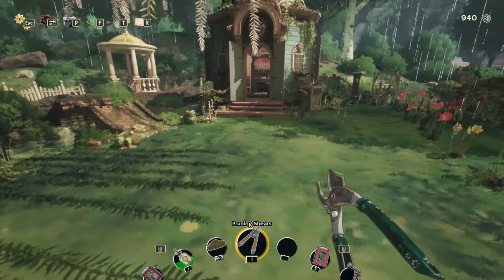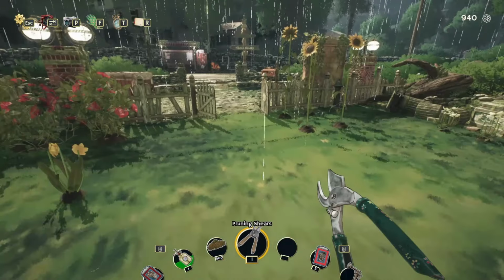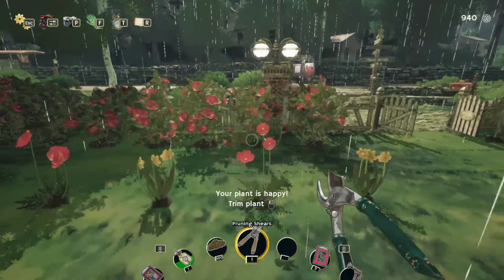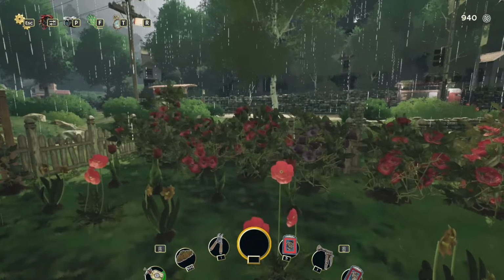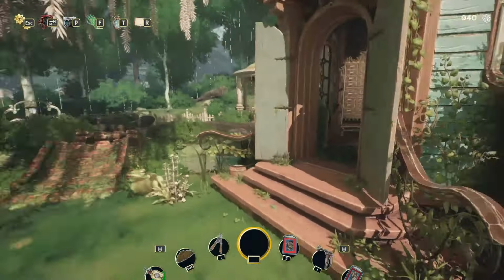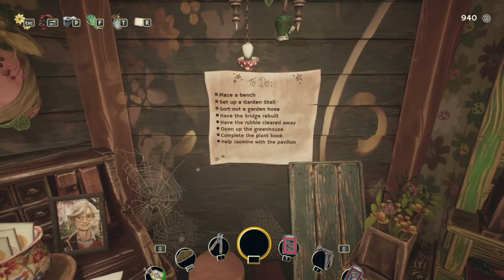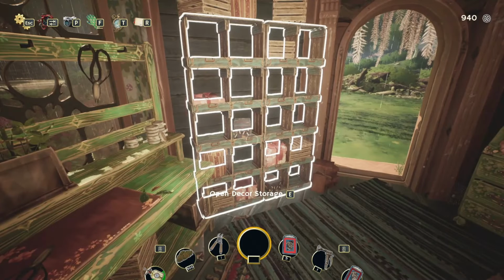Let's also, we don't have to water anything today, but let's take a look at, I see some seeds over there. I see some seeds right there, some seeds there, a couple here. Okay, that's not the door. I want to take a look at the to-do list. Have the bridge rebuilt. I don't know how we do that. Have the rubble cleared away, open up the greenhouse, complete the plant book, help Jasmine with the pavilion. Okay, the pavilion.